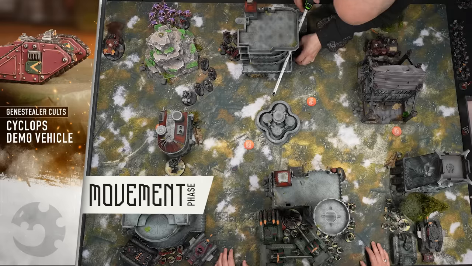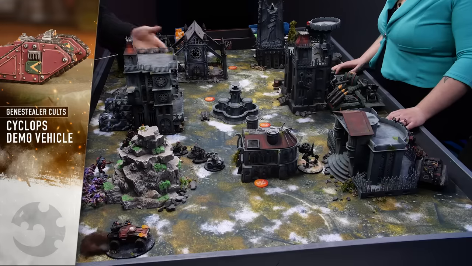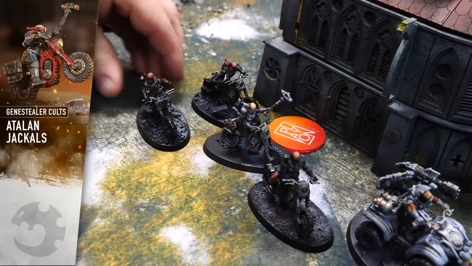This first turn, I'm gonna take up as much room as I can. I'm gonna send forward just as much as I need to take the position I need and to do my action. Alex moves his Cyclops demolition vehicle up to deploy Homer's mid-table. That is the best 25 points in any codex ever.